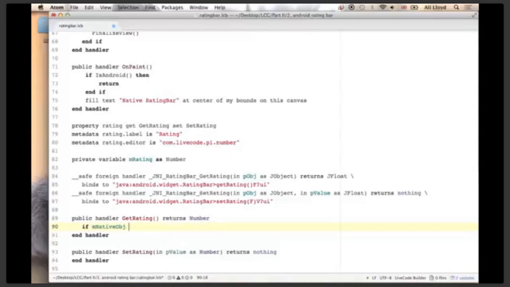So we just want to return the value in the private variable.